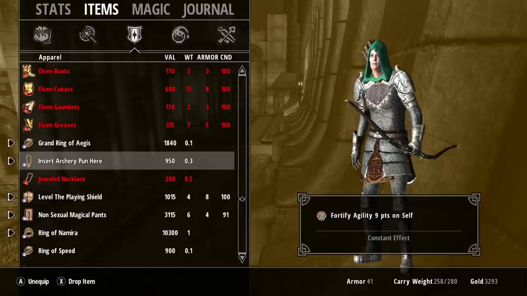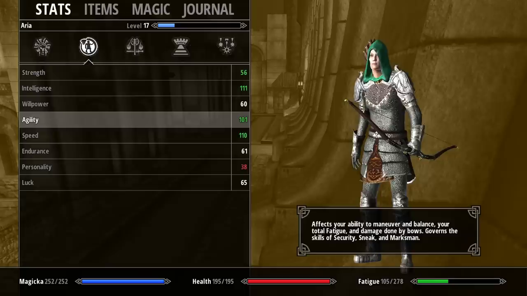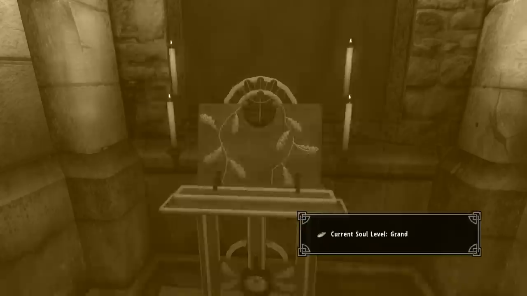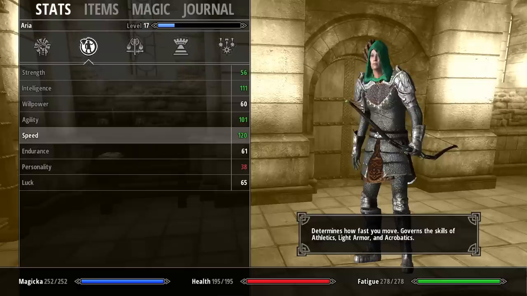So yes, specifically right now, I'm wearing a necklace called Insert Archery Pun Here, but it's not actually boosting my archery at all, meaning I can now put on, yes, a better necklace that's actually going to help something, like, say, either intelligence or speed. So go on, I've got a bronze amulet right here, and I'm pretty sure I picked up a Grand Soul Gem. Got that last episode, and I can't remember where from, but it's grand, so it's fine. And as a result of that, we can replace Insert Archery Pun Here with Insert Speed Pun Here. And that there, that already looks better, though. Yes, we can rethink all of this when we actually get some elven gear.